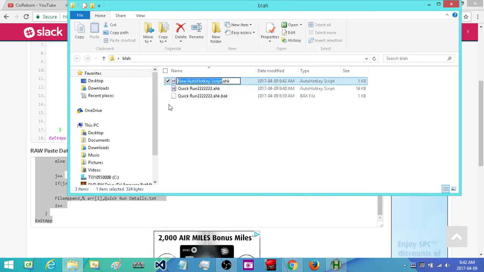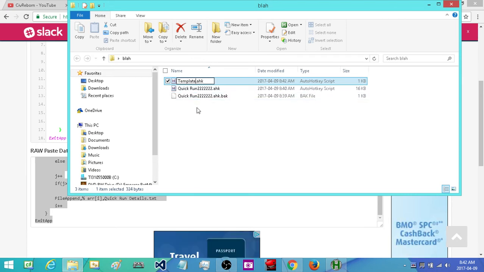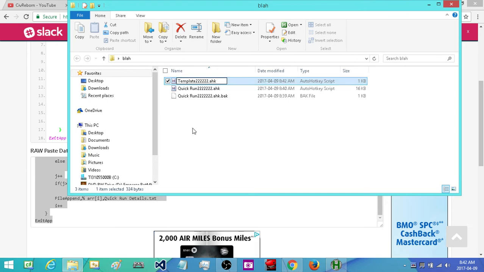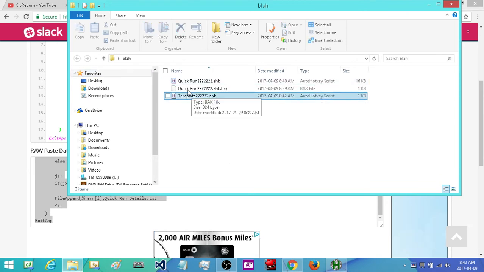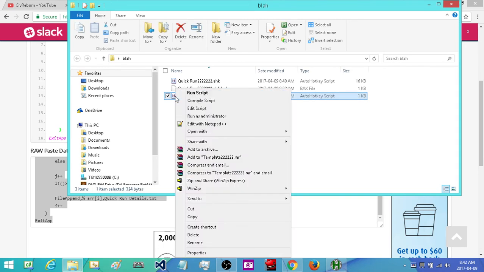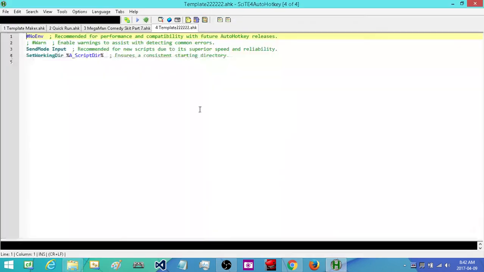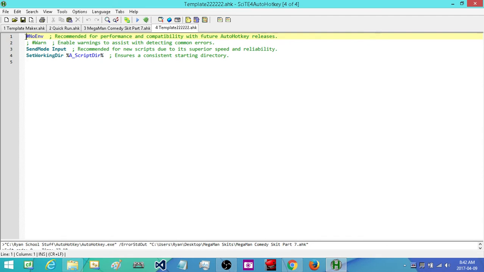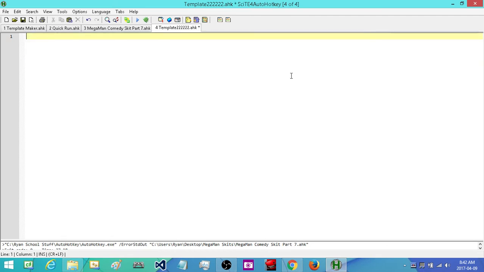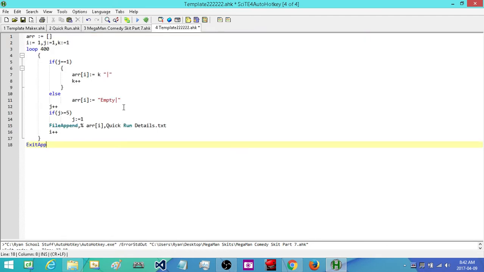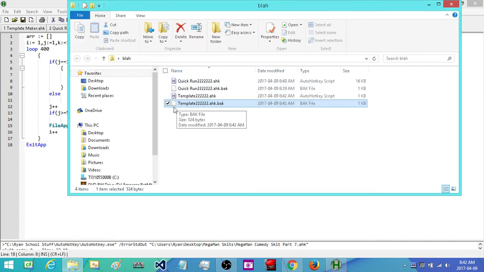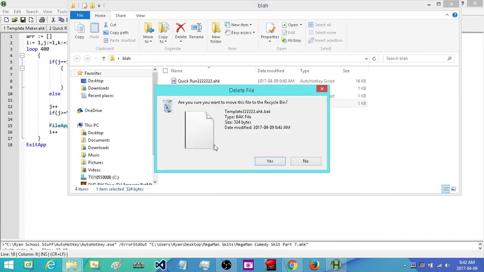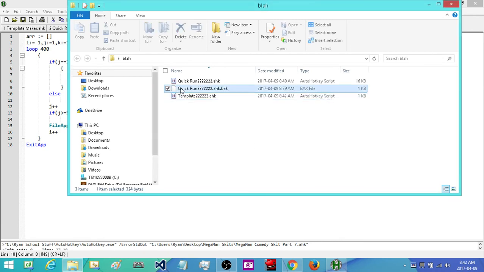And we're going to call this, and once again I'm going to add a bunch of 2's to it because I don't want it to have any problems with the other versions of this that I already have on my computer. Next I'm going to go to Edit. That'll bring this up again. I can get rid of these 4 lines, paste in the script, and save it, and now I can get rid of these so there's less clutter here.